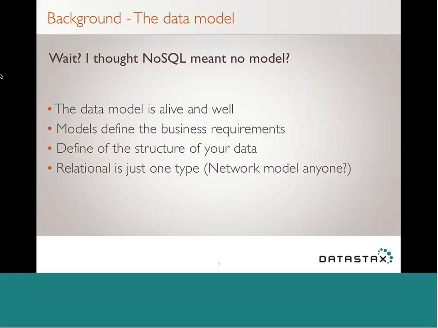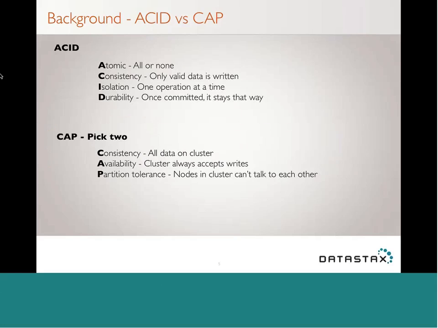So the relational data model, which we've probably all learned well, is just one type of data model. Go to Wikipedia, look up data model. They have a whole bunch of them. And network model, I saw that on there, and I'm like, I haven't seen that since 19-whatever. But there are plenty of data models out there. It's just that relational has really dominated for a long time. A lot of what the differences have to do with are the two types of how we store data.